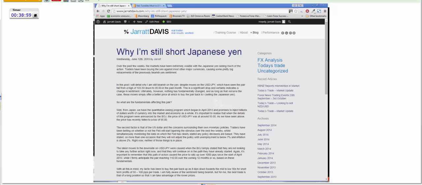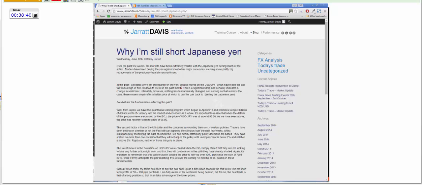This is a longer term position. Now this is on the dollar yen. Okay. Now I'll just give you the backstory. This is a blog that I wrote. You can see the blog that we posted. We post this all over, not just on the blog, but all over the forums. This wouldn't be difficult to find if you wanted to. I posted this on June the 12th, 2013. Okay, so last year, longer than a year ago.